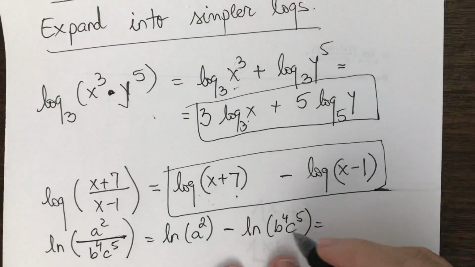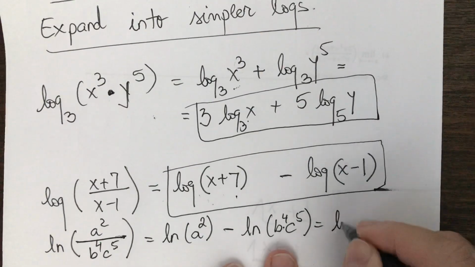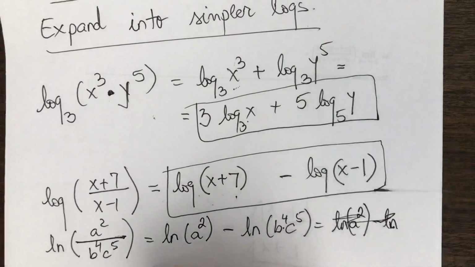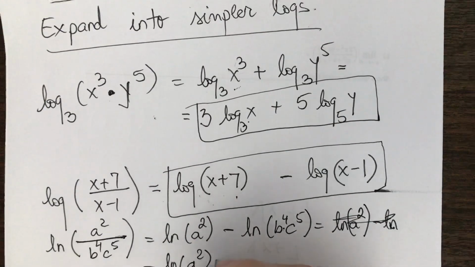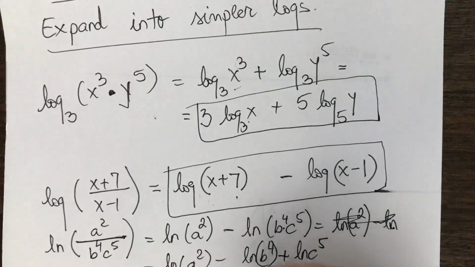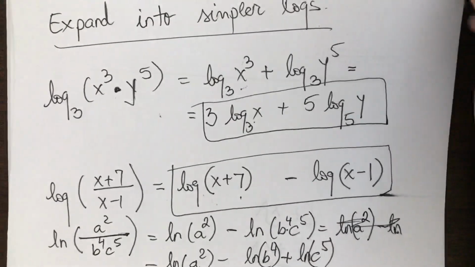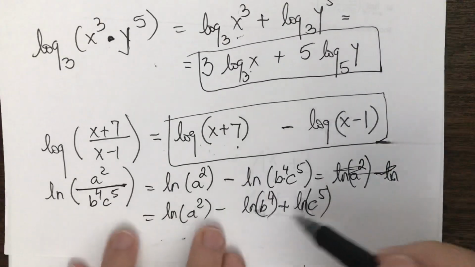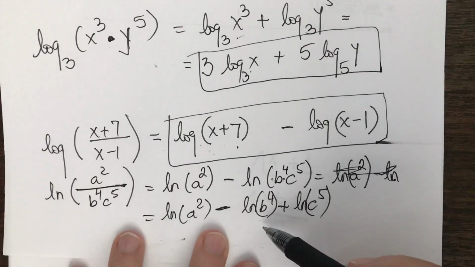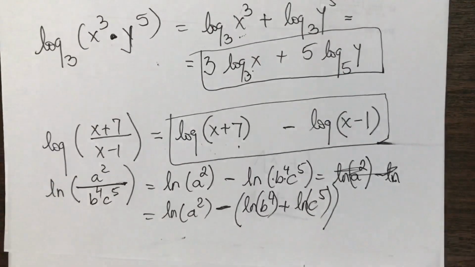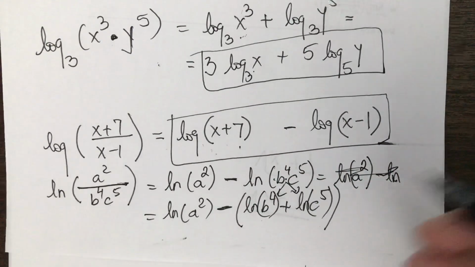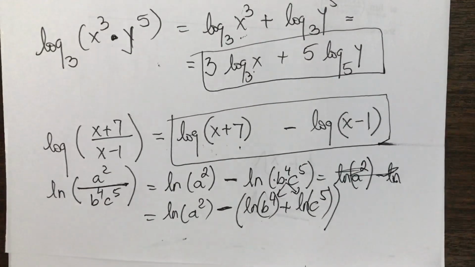Okay, then what? Now, of course, a product can be split into the log of, I should write it underneath. So I have a natural log of a squared minus natural log of b to the 4th plus natural log of c to the 5th. Okay, and again, I did something wrong on purpose. What did I do wrong on purpose? Well, I'm minusing both of these, right? I'm minusing the sum, and the way it looks here, it would look like I'm just minusing the first term. So this whole thing has to be minus, right? It has a minus in front of it. Yes, I've split this into a sum, but that whole sum has to be subtracted. Okay, I'm going to fix that in the next step.